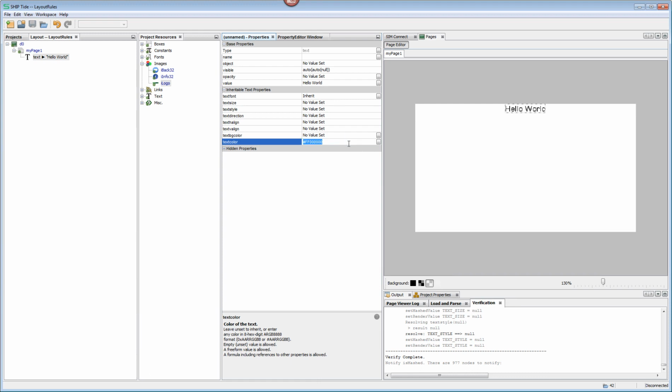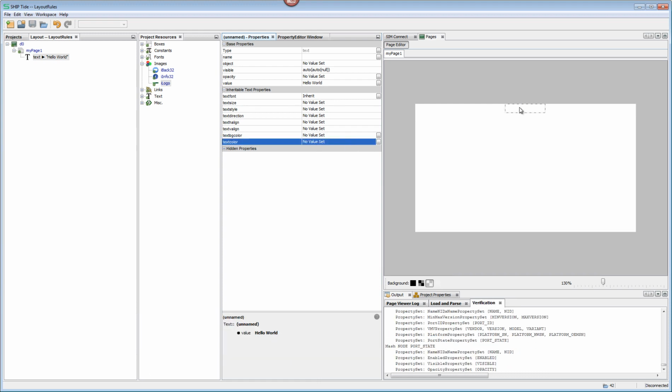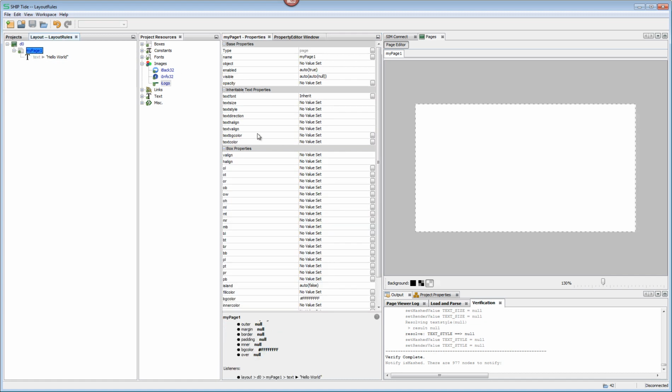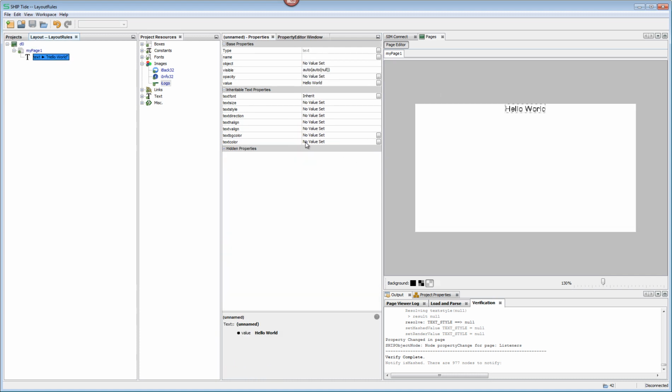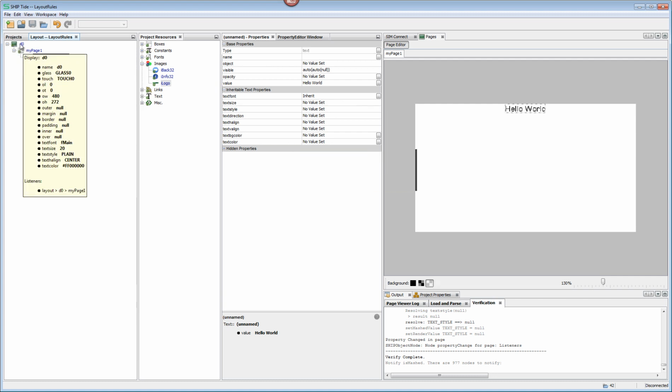Now, the question is, where did the white come from? So if I remove that and the text goes away, let's look at the parent, the page. It also has the text properties, and they're called inheritable text properties, but there's no text color set. So let's go up to the display level, and there it is. There's your opaque white text right there. So if I change the default to black at the display level, my text turned black. Well, that's because this piece of text inherited the color all the way up until it found it set, and it was set at the display level.